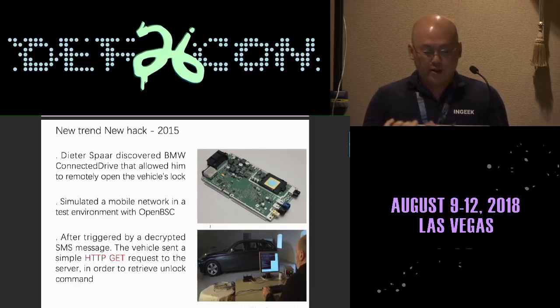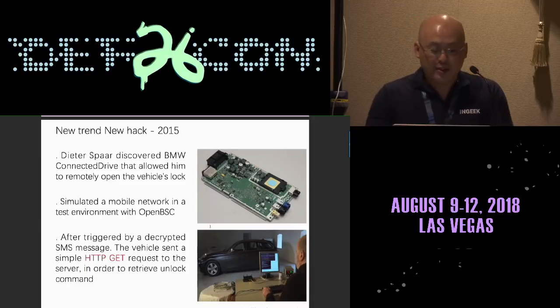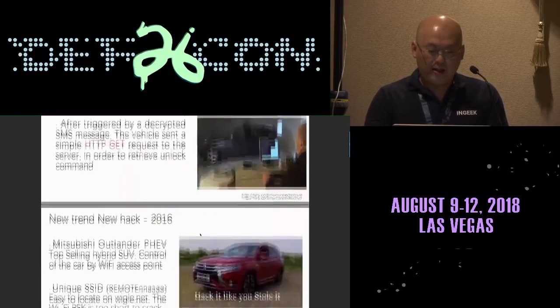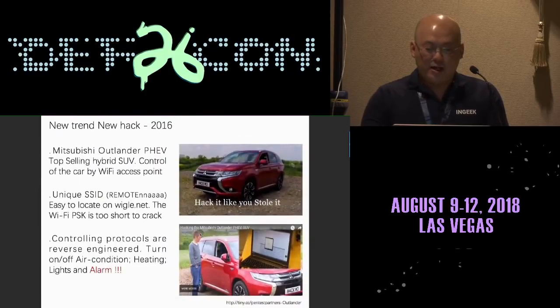Now, the vulnerable design here is that BMW really relies on HTTP to communicate back to the backend server. So he was able to reverse engineer and decrypt the traffic and set up the fake base station in order to unlock the BMW ConnectedDrive, right?